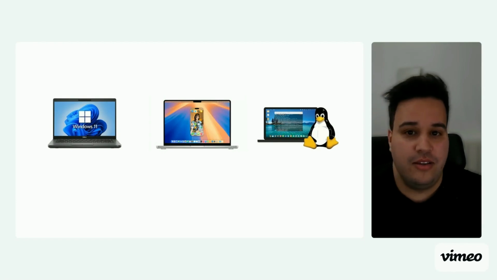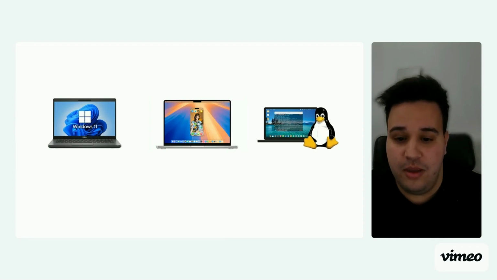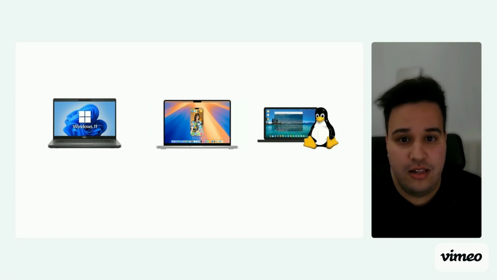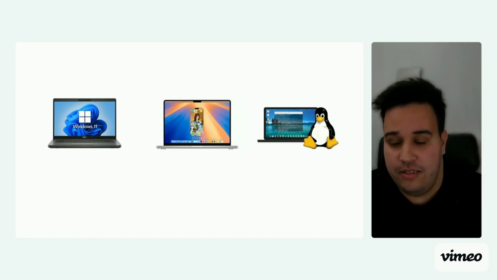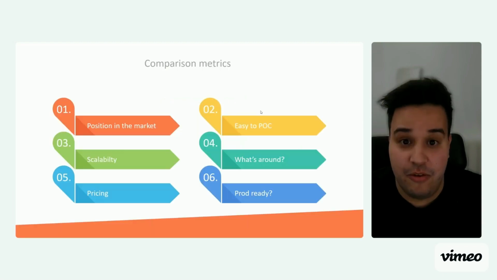So it's a hard comparison, but there is something here that I wanted to point out, which is that one system here is free and open source and will always be. Then you have another system that is created for exactly one product, which is Mac, and you cannot use it elsewhere. And then on the other side, you have a product that you can use anywhere, but it's not free, which is Windows. So I'm going to let you tell me who is who in terms of vector databases by the end of this presentation. For now, let's talk about the metrics we are going to use for our comparison.